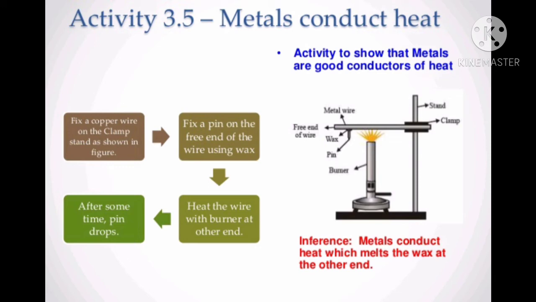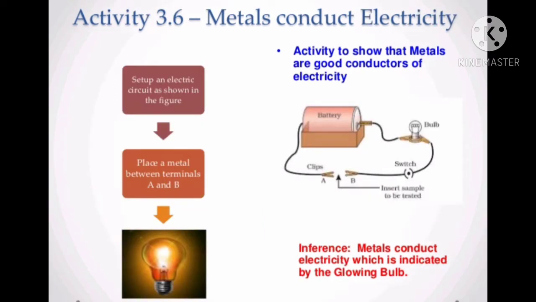A common example I will give you is the pan or utensil in the kitchen. Many utensils have handles which are made up of fibers. If they were made up of metals, then the heat from the utensil could pass to the handles also, and the handle would not be easily held by any person. So that's why handles of utensils are made up of different fibers through which heat cannot pass, and the utensil can be held easily. So this is the reason metals conduct electricity as well as heat. This experiment proves the same. Now we will proceed to activity 306.